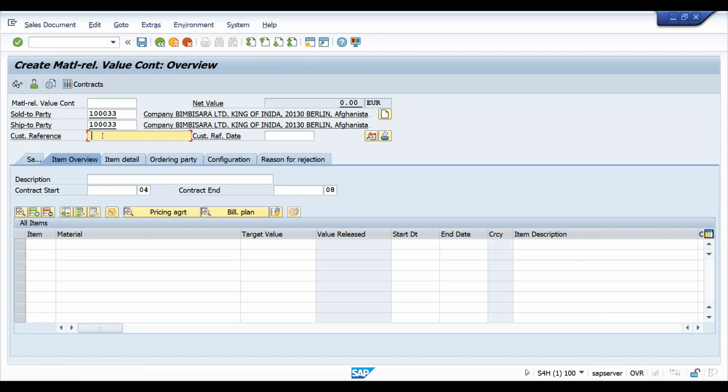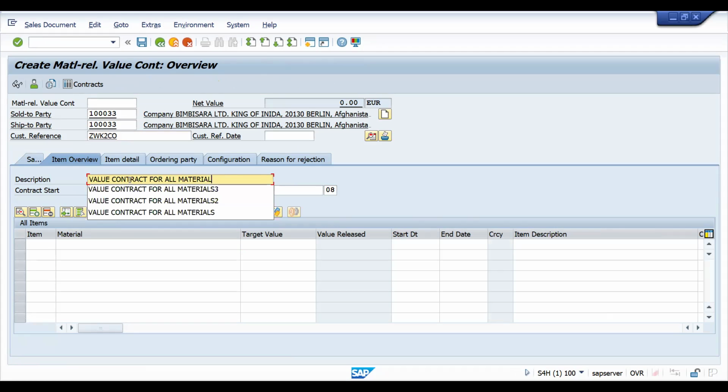Okay. The contract, material specific. So you can take the dates from here to here. You can copy.